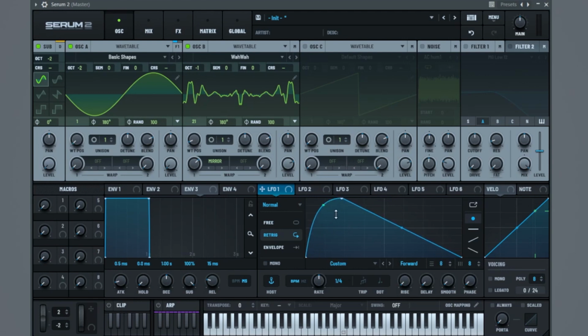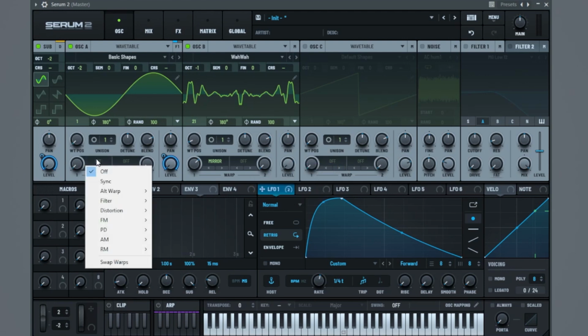And then we'll just make this a bit taller here and this a bit shorter like that. We're going to use the trip mode again. So 1/4 trip because I love using that. And then we're going to drag LFO1 onto the level of the sub, oscillator A as well. And then we're not going to drag this onto the level of B because we're going to turn the level off here and we're going to do some warping.